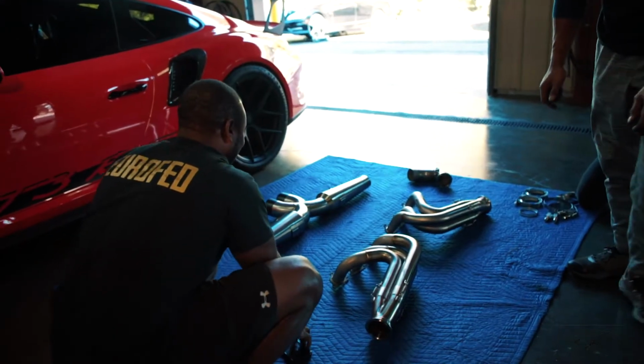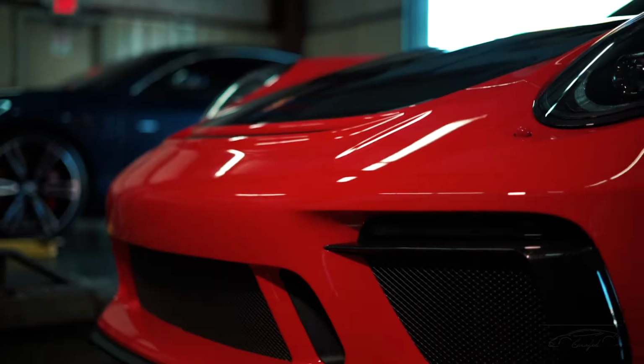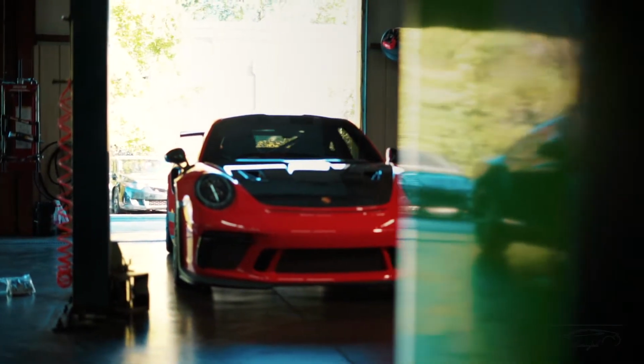We're doing full race headers. This thing's gonna be loud. First we're going to give you guys a sound test of before and after.